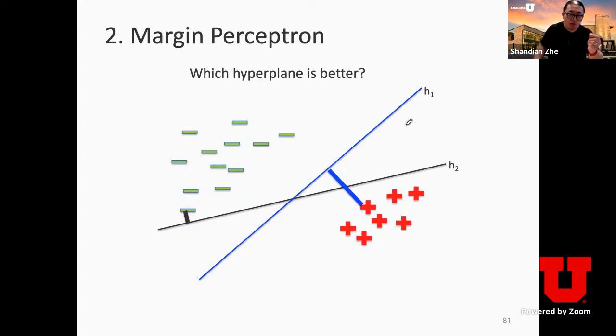So now, the question from before can be generalized: if you are asked to decide which hyperplane or linear classifier is going to give a better generalization performance, what's your decision? What's your preference? I believe Jordan and Jake will definitely choose H1, because it is farther away from the training examples. But here I want to hear more thoughts. If anyone can share your thoughts or intuition, please feel free to share with us. Any thought, any comments?